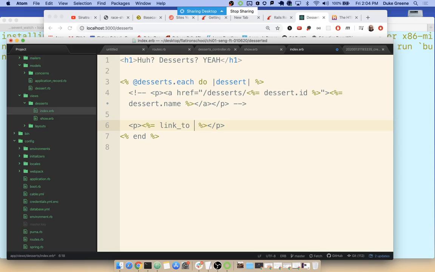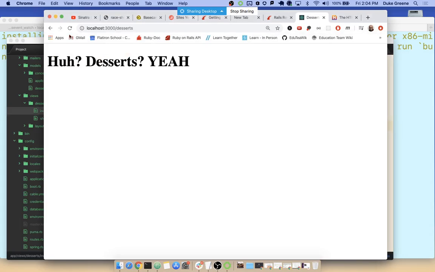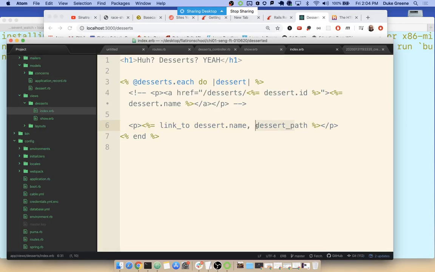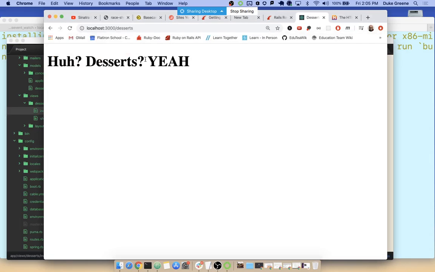Dessert. Well, sometimes in Ruby, you're going to see parentheses used, right? Sometimes people will not use parentheses because part of the magic of Ruby is you don't actually have to. And so mature Rails developers write very idiomatic Ruby where they don't use a lot of parentheses at all. And you might see somebody saying like link_to dessert.name, comma, dessert_path. Why? Because the show page was dessert, singular. Like index was desserts_path, show page would be dessert_path.